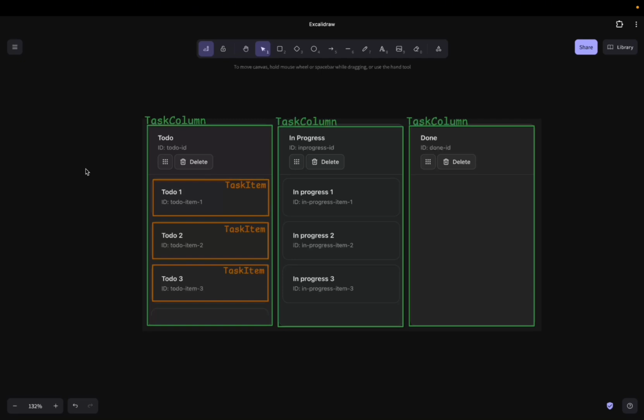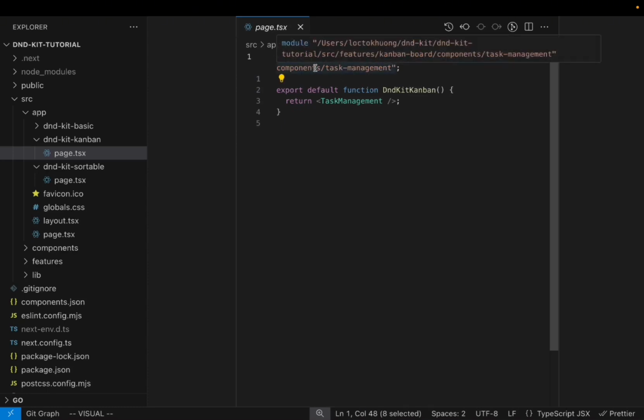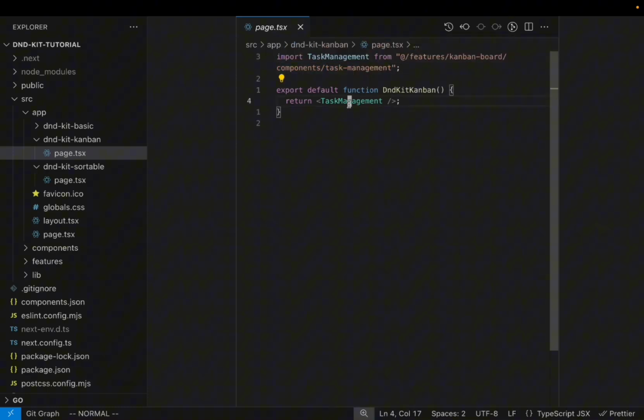Let's walk through the components that power this UI. As you can see here, we have the task column component, and each task column component is going to render many task items. To find the components in code, you can open the dnd-kit Kanban page, and you will see that it imports task management from feature, Kanban board, component, task management.